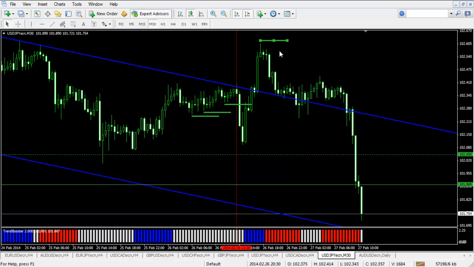We'd have been looking for price to break out above this level and to enter a buy trade. By looking for the breakout above the swing high, we've been prevented from a bad trade. As you can see, price has rejected this level, come back down, and over the course of this series of candles you see here, price has hugged the upper channel trend line.